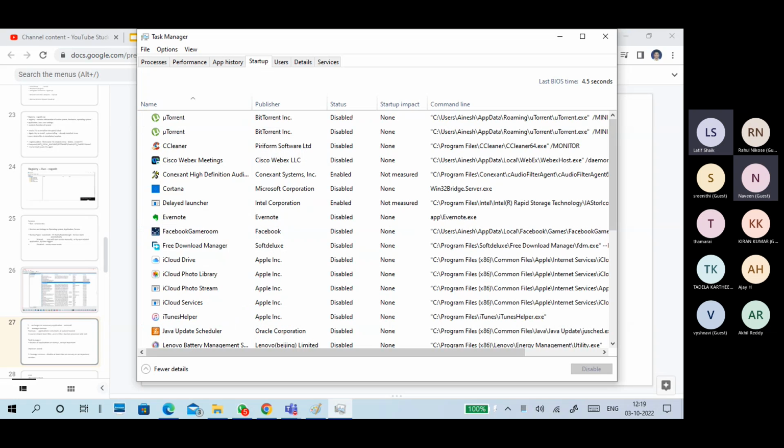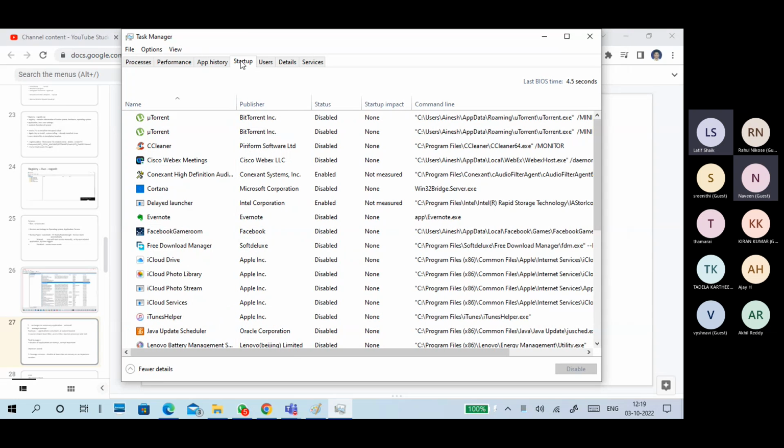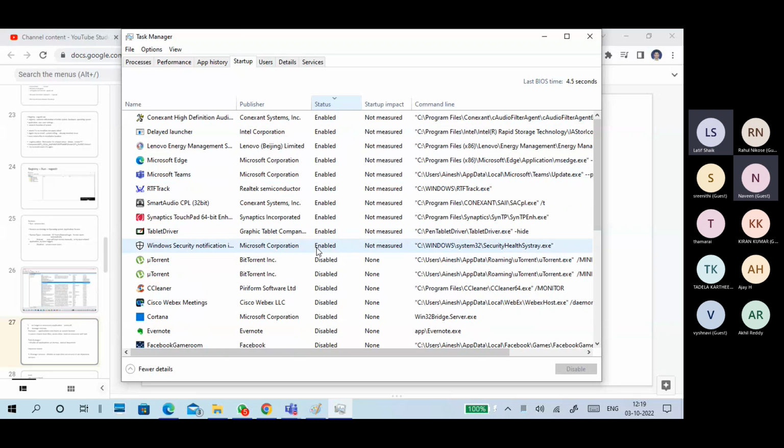Another one is in Task Manager, where you can go to Startup. You can see a lot of applications showing here. Some have status disabled, some enabled. Up to here they are all enabled, and from here they are disabled. So what is the use of enable and disable? Look here.